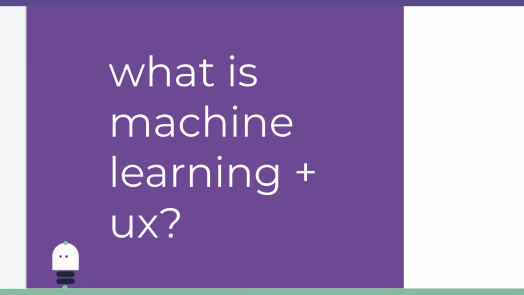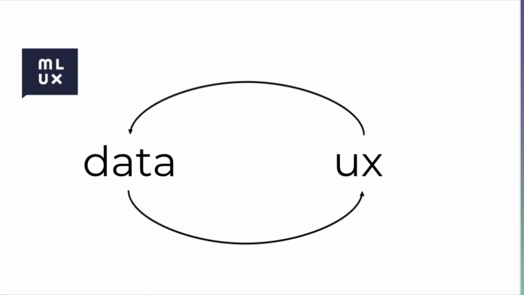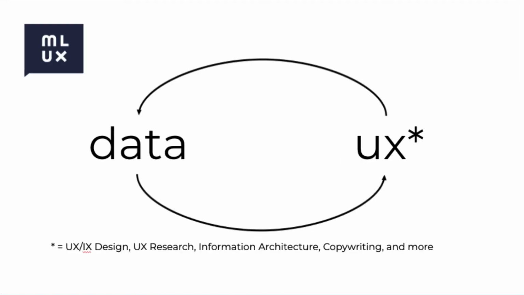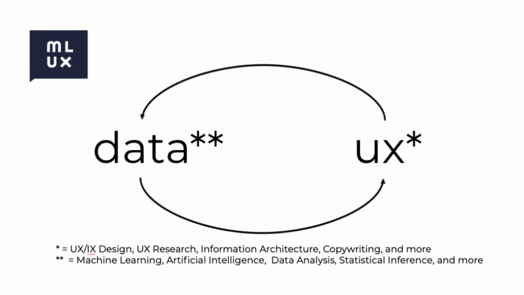And when I say UX, it's not just visual design, for all the folks in the room who might be coming from machine learning. UX is a ton of different techniques, from qualitative UX research to interaction design, all that stuff, really thinking about the experience of the product. And I'm simplifying data here, but that could be AI, machine learning, data science, statistical inference, all these types of techniques. And that allows us to make really cool products like the ones you see up here.